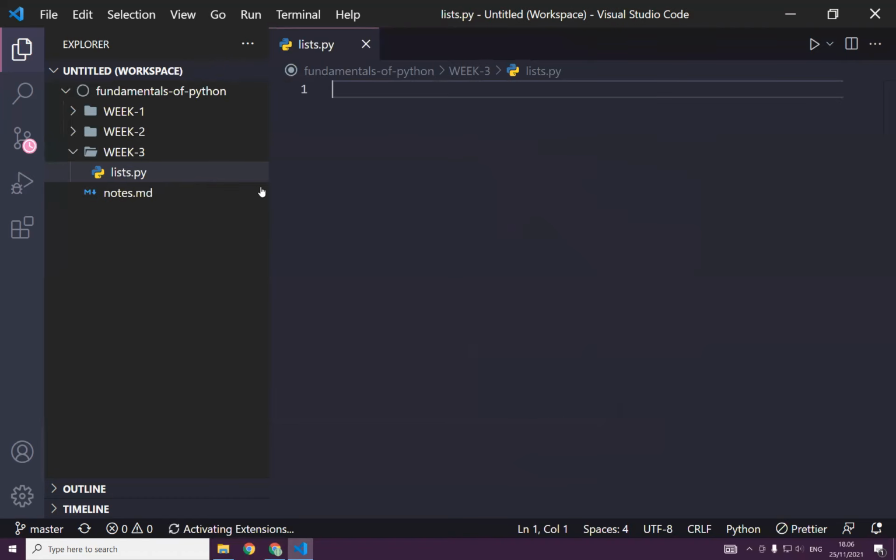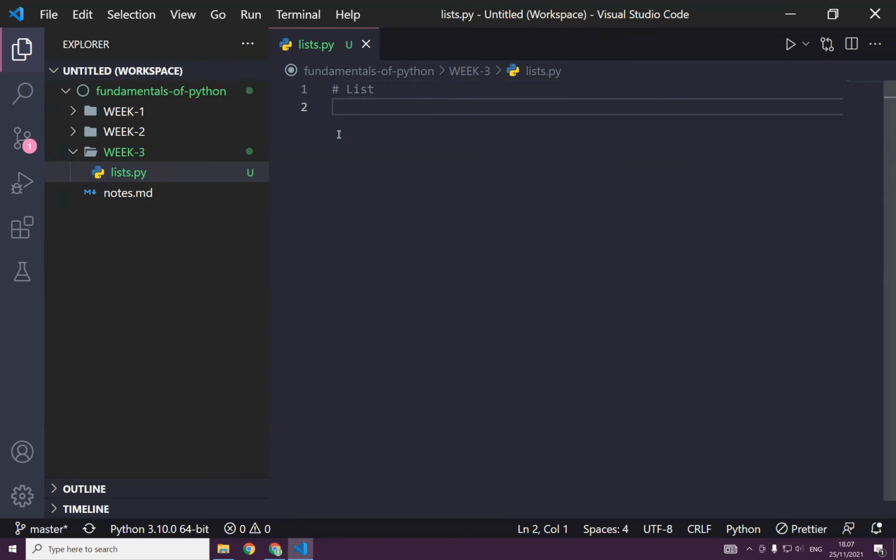Great. Hey guys, we're about to talk about lists. So what is this list? When you go to a shop, you have to take a basket, right? Or a cart. And in the cart, you may put items. Your items could be milk or meat, or coffee, or sugar, or honey, or maybe some vegetables.